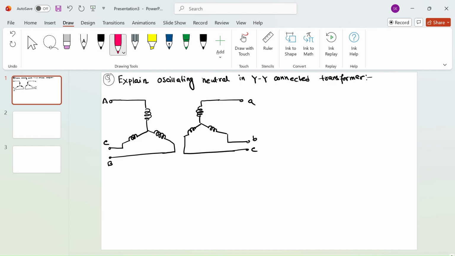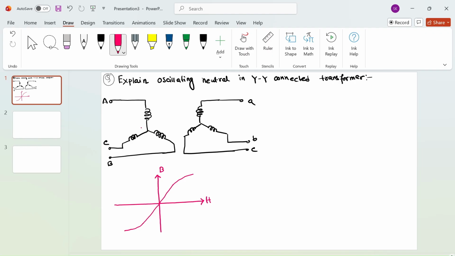Let's say I'm considering a non-linear BH curve because the transformer has a core of ferromagnetic material. It has a BH curve. For simplicity, I am considering only a non-linear BH curve, and it has no hysteresis. For example, up to some current it is linear, but after that it will be somewhat non-linear in nature. So it is a non-linear BH curve. I have this kind of BH curve of a transformer core material, and this non-linear BH curve is basically responsible for producing this kind of oscillating neutral phenomena.